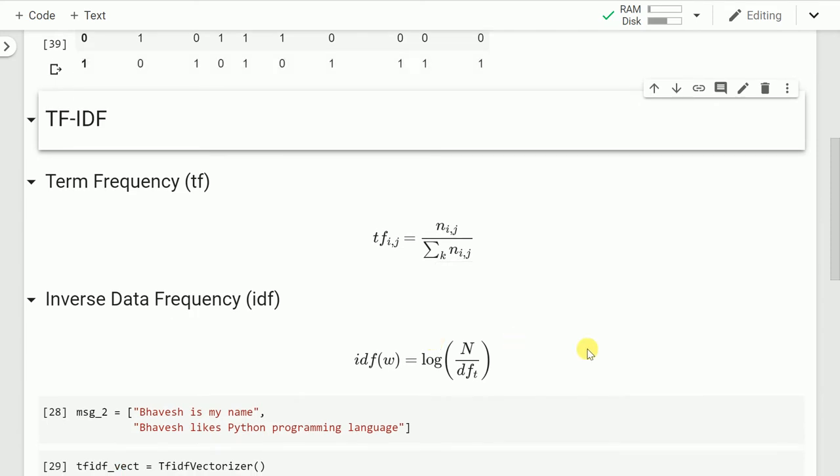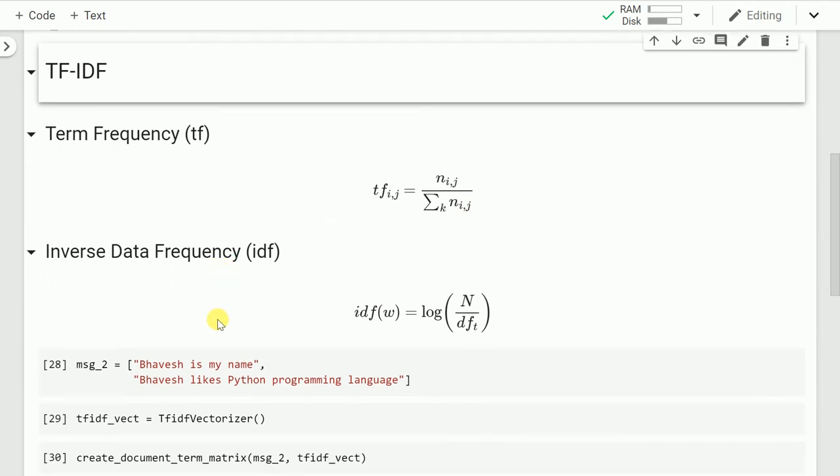Now let's go into the specifics of term frequency and inverse document frequency. Term frequency is a weight representing how often a word occurs in a document. If we have several occurrences of the same word in one document, we expect the TF-IDF to rise. Now the way you read this formula is, the term frequency of the word i in the jth document is basically how many times the word i occurs in that particular document, divided by the total number of words in that document.